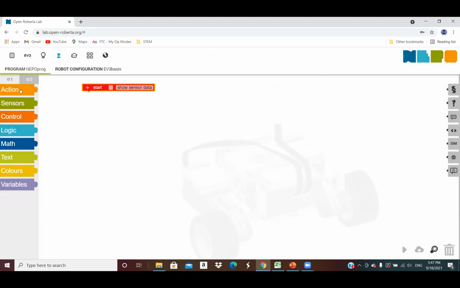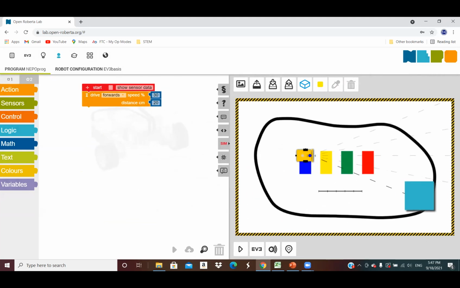Then look at my screen, you have the actions there. Can you click on it? All right. Now drag this block and chain it. You see that? Let me see how this works. Let me click simulate. Now let me click the play button, the run button. Click on it. You see my robot runs for 20 centimeters at the speed of 30%. The speed is 0 to 100.